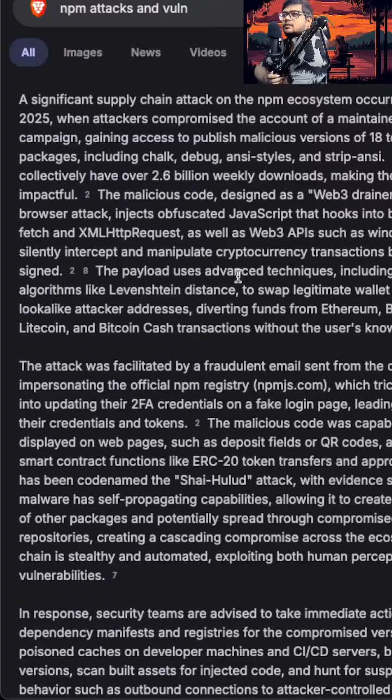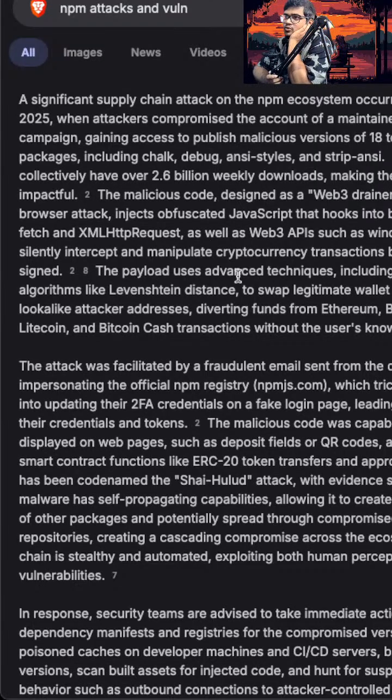So the account of the maintainer was compromised through a phishing campaign, gaining access to publish malicious versions of packages including chalk, debug, strip-ansi. These packages collectively have over 2.6 billion weekly downloads, making the attack highly impactful. Damn.